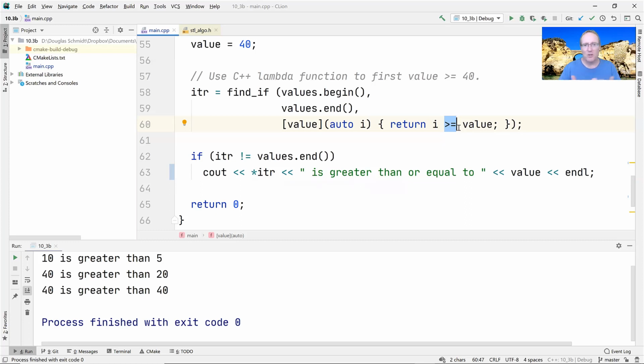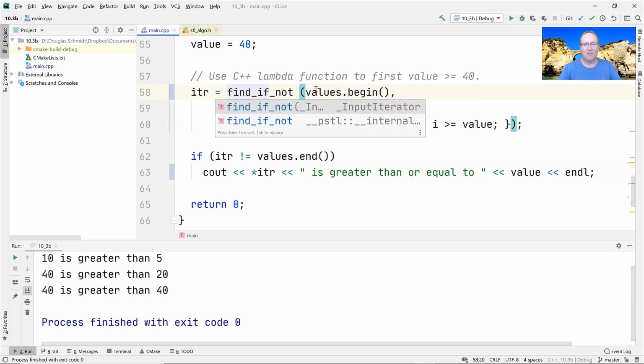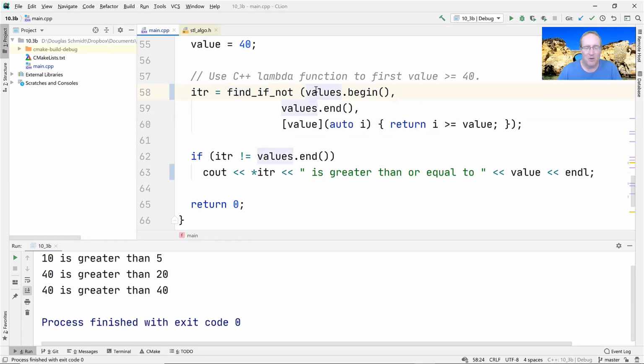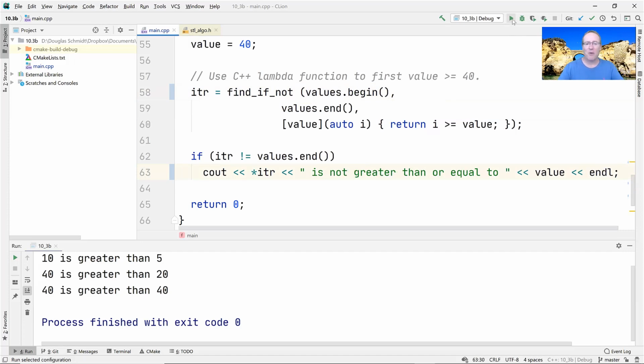I probably should show other ones too, like we could use find if not, and then that would go ahead and invert this. So it would find the first value that was not greater than or equal to 40. And let's just for kicks, let's say is not greater than or equal to 40. So let's do that one.